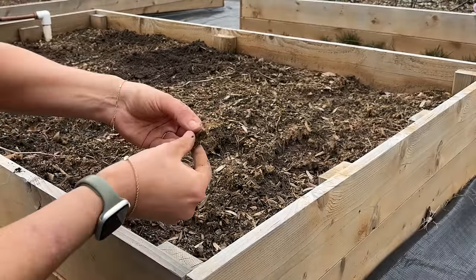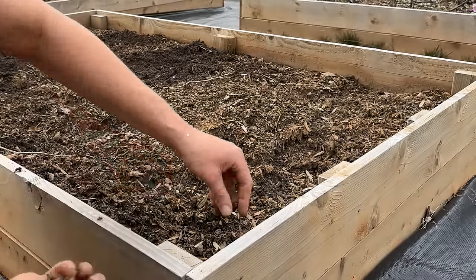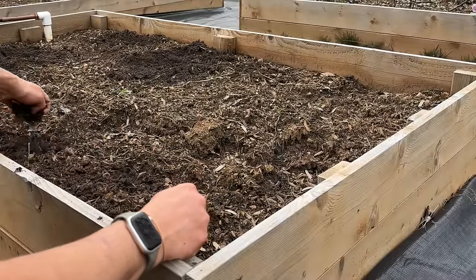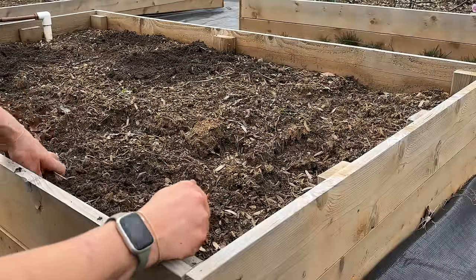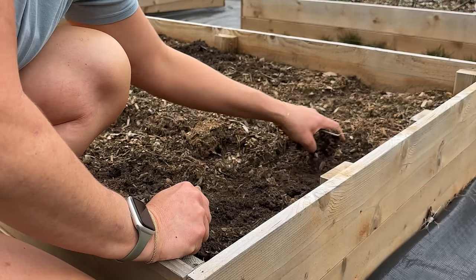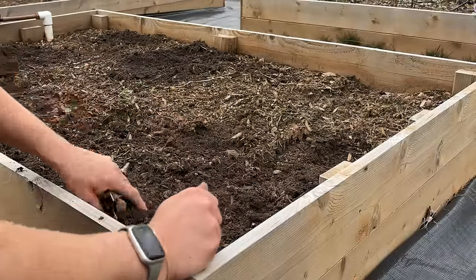I am sure, oh, here's a big one. Can you see that? All those seeds. I'm sure this entire bed is going to be covered in volunteer ground cherries this spring, so that's going to be fun to pull out. I'll probably keep one just to grow again because they're so pretty for our flower arrangements, but I just really did not care for the flavor. Have you ever tried one?